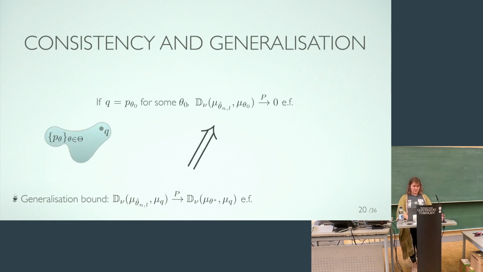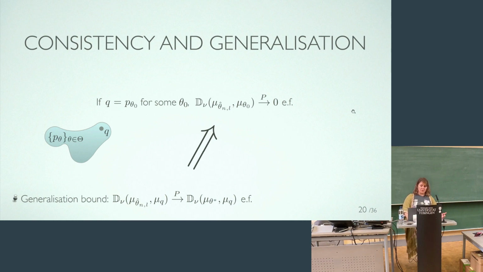One consequence of this generalization bound is that if the model is well specified, which means the true data generating process Q lies in this family, in this region in which we're looking for the best approximating model, then the EMCMD between this true value theta 0 and the approximation goes to 0 in probability and exponentially fast. This means that as n and L grow, the distance between our solution and the true one will go to 0.